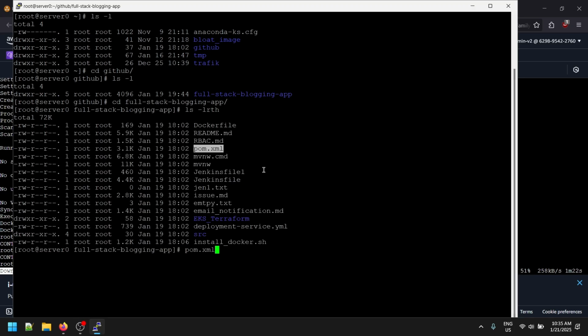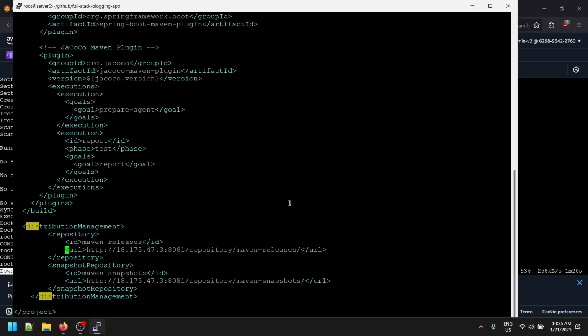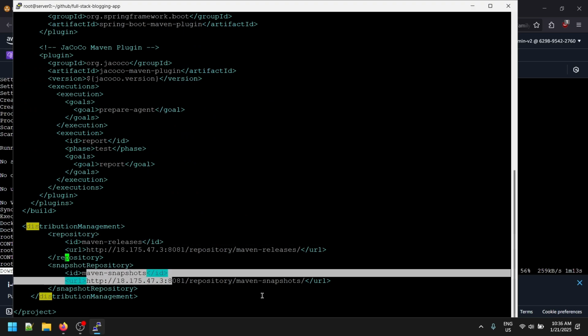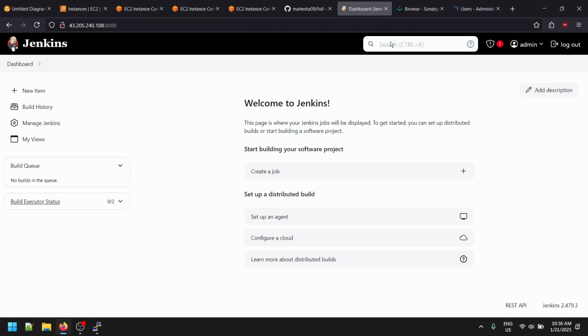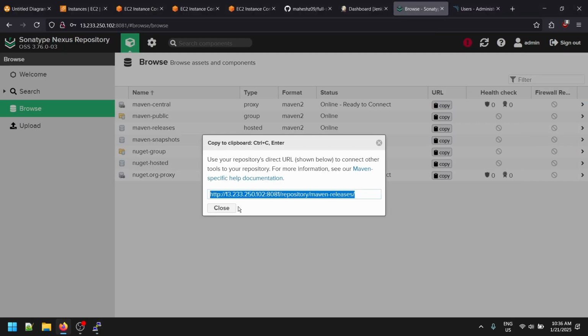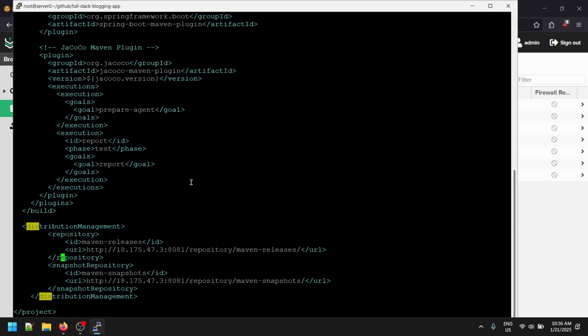So just go on pom.xml file. If you do vim on it, you'll see that in the distribution management, there are two URLs for Maven release and also Maven snapshot. As you can see in this release section, just copy the Maven release URL, and you can update it.